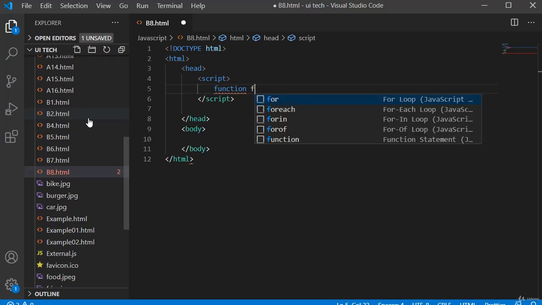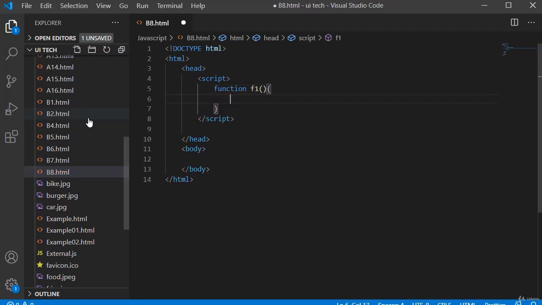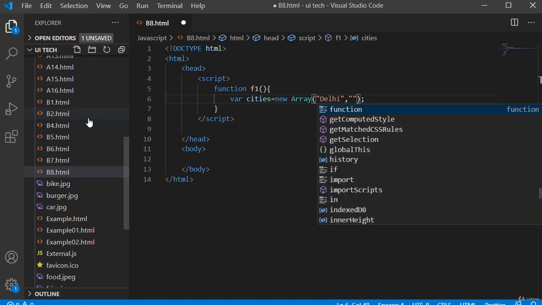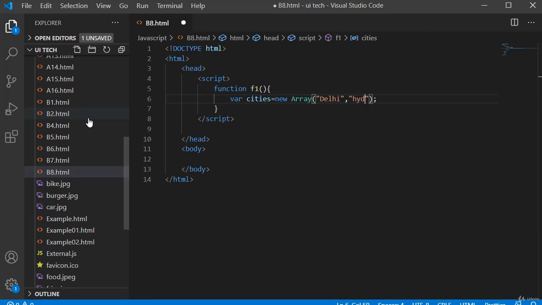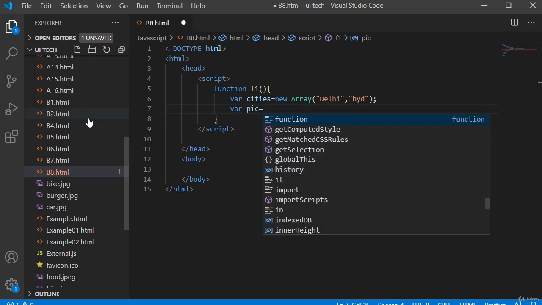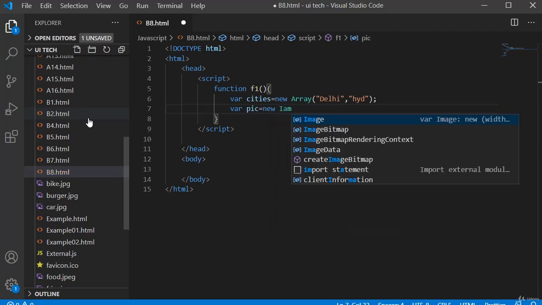I am writing function f1. Inside this function I will use var cities is equal to new Array: Delhi, Hyderabad. Then I will use var pic is equal to new Image.